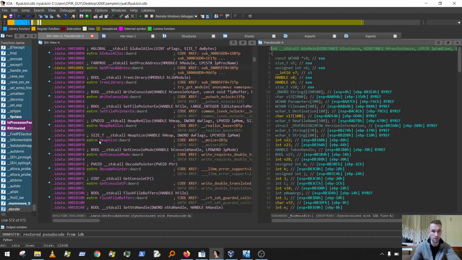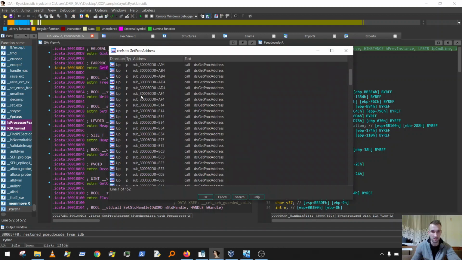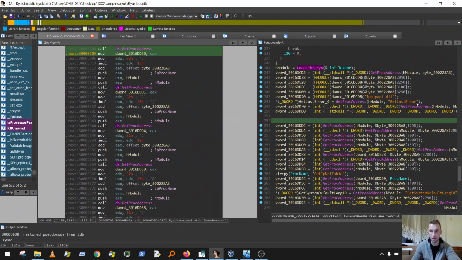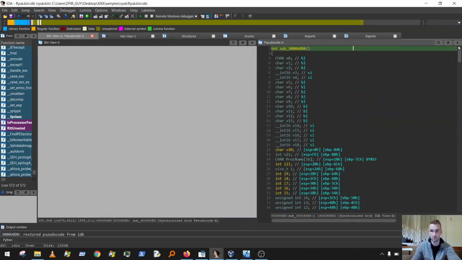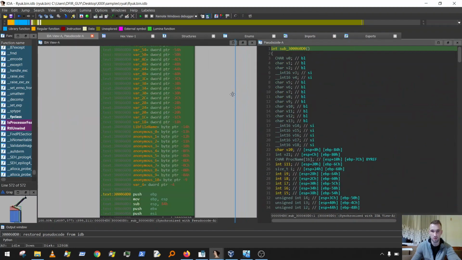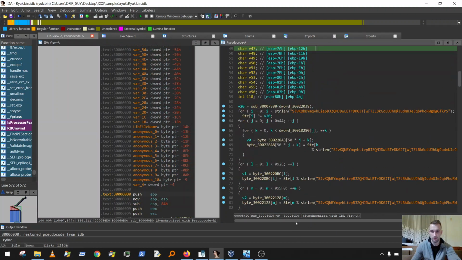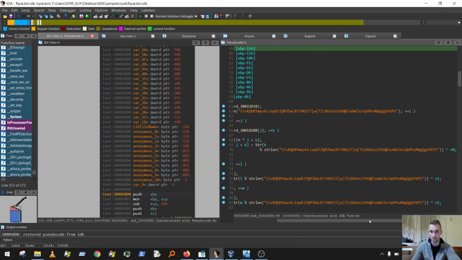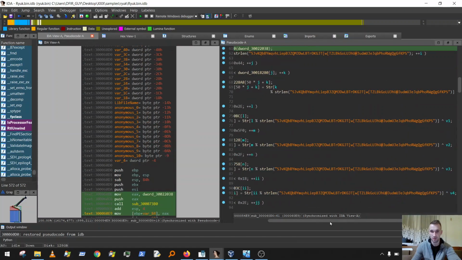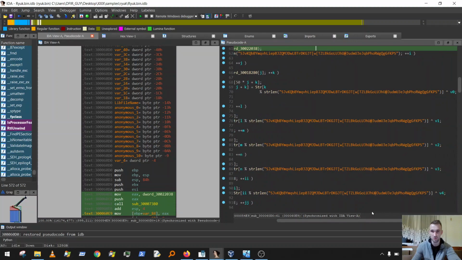So go back and go again to the GetProcAddress references, and this is the most suspicious function, sub_30006D0. Go to this function, and if you check the start routine of this function, you can see that there are some XOR routines which are quite interesting and more suspicious.